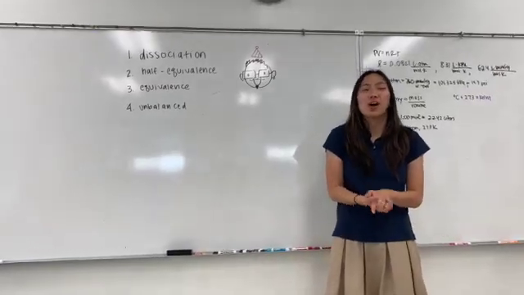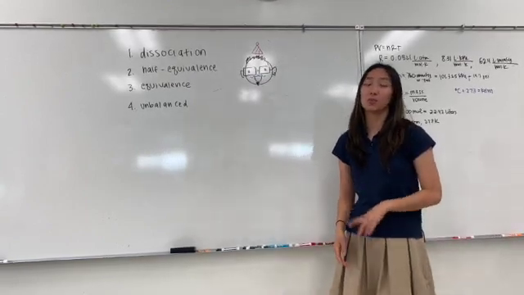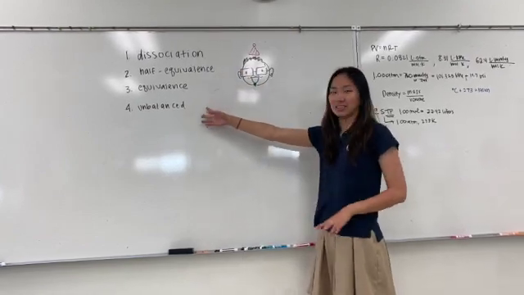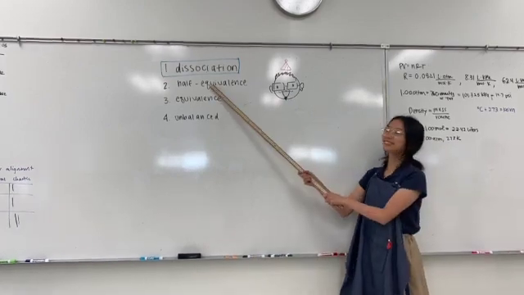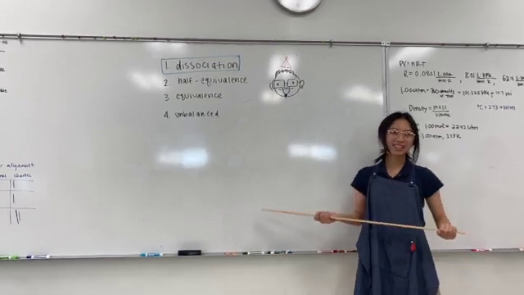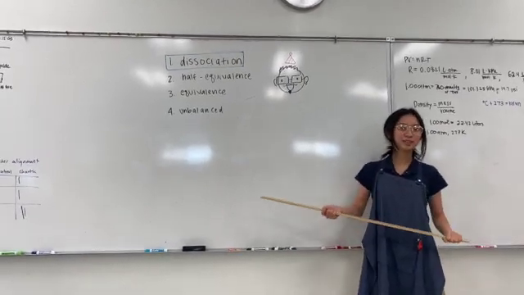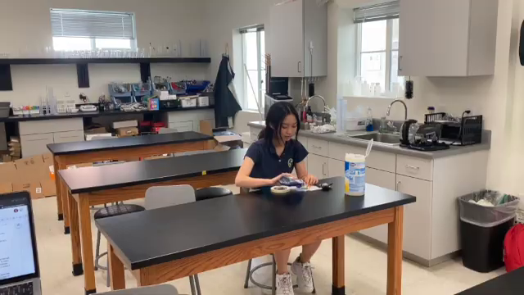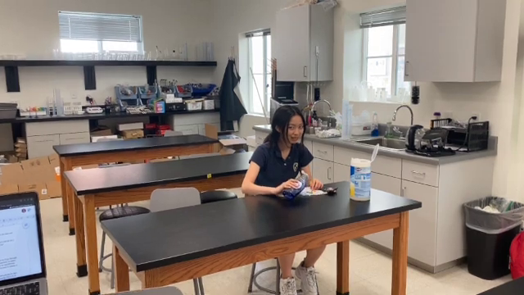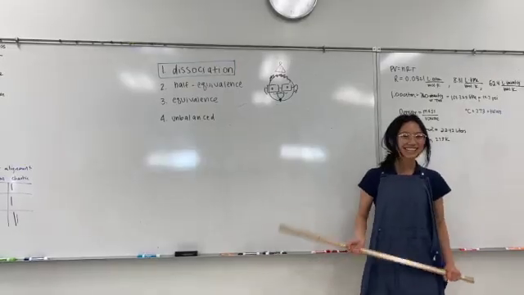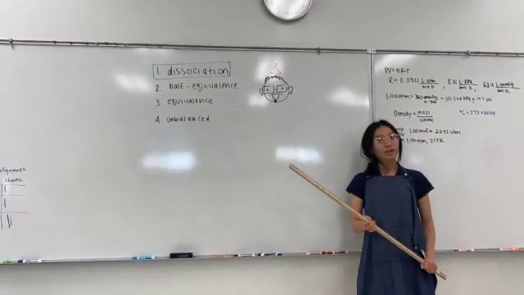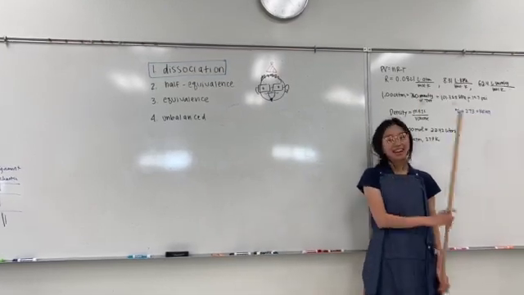Alright, let's review some problems now. Any acid-base problem you see can be put into one of 4 categories: dissociation, half equivalence point, or unbalanced. The first category, dissociation, is when an acid or a base is in water without any other compound. You already know what will happen when strong acids or bases are in water, right? They dissociate completely? Yes! So then you can take the molarity of the acid and go straight to the pH, or you can take the base and go to pOH, then the pH.